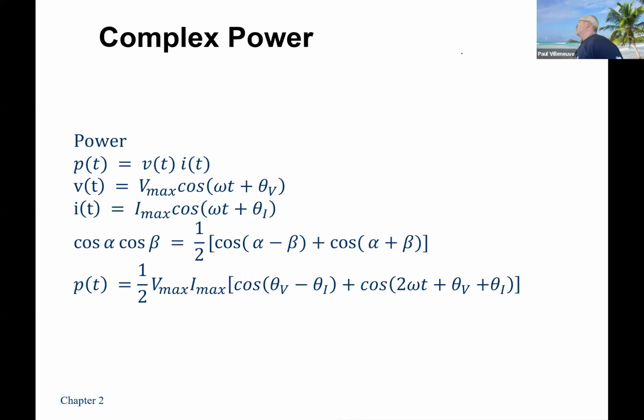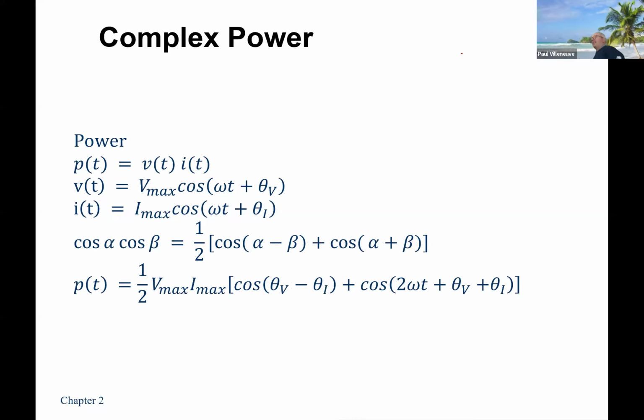So my power: there's only one type of power, and it's real power. Real power is an instantaneous term. You probably have never seen the p(t) expression, but at any instant in time, the power for a source or load is that voltage times its current at those same values of time. So we're going to plug in our v(t) and our i(t) that we developed before. And this is why we use the cosine waves, because we have a trig identity that makes it much, much easier for us.